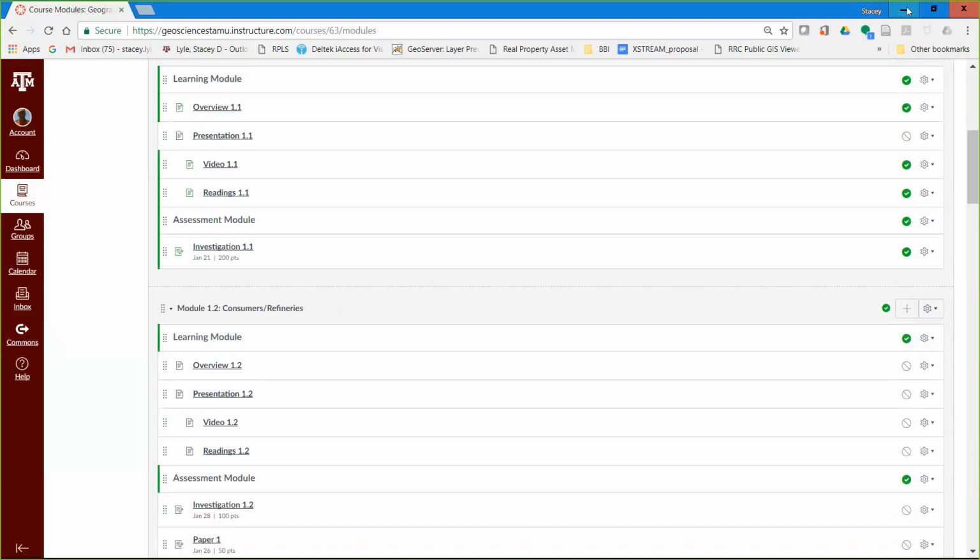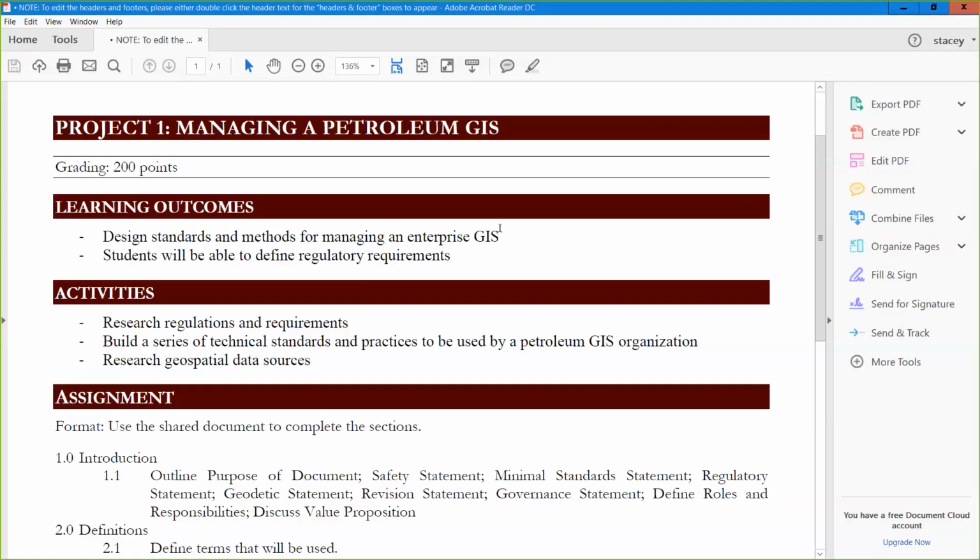All right? So this Project 1, to summarize, is built to help you design standards and methods for managing enterprise GIS. We are working in reverse order from the consumer all the way back down to the geology. Standards and operations across those whole workflows will help everyone if you go to build these.